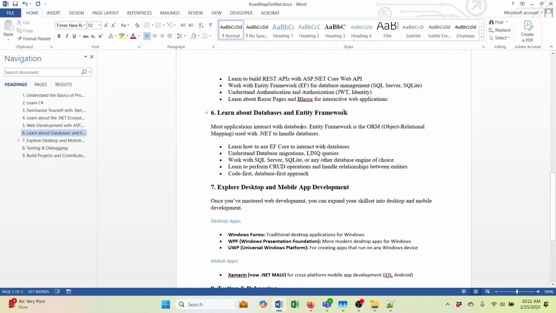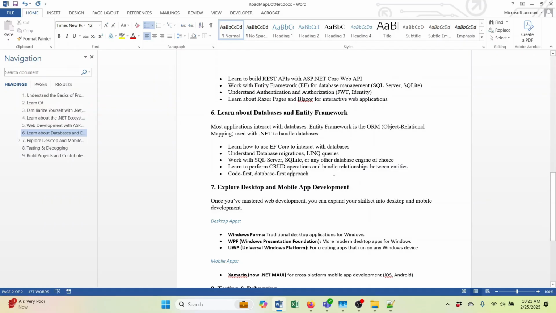Learn about database and entity framework. You have to know Entity Framework Core. Entity framework is a feature of the .NET framework that can help you to work with the database. So you can work with SQL Server and build a CRUD, create, read, update, delete operations application, and you can know code first and database first.